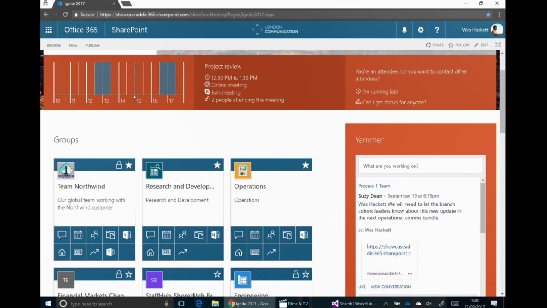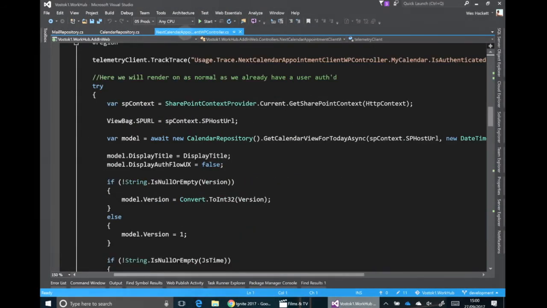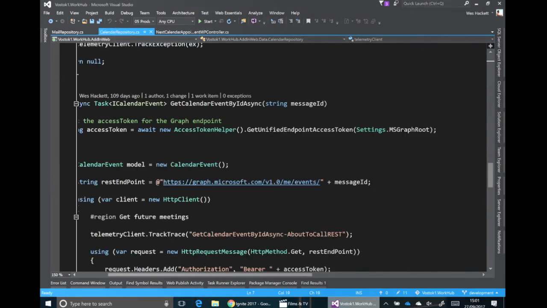So I'm going to dive into Visual Studio. This is a run-of-the-mill, average MVC environment. This is an ASP.NET part of the platform. So this would be the client-side app part. And you can see you've got the things that you're familiar with. You've got a controller backend here that's calling into a data repository. And then when we jump into the data repository, we're talking about that calendar strip across the top.